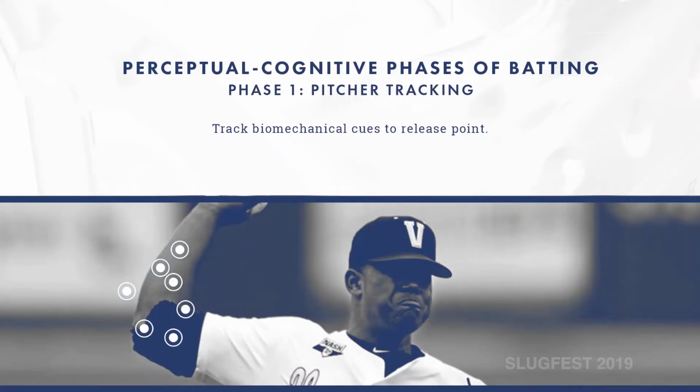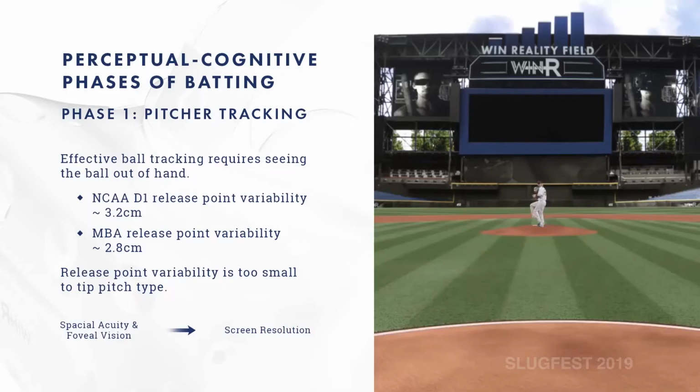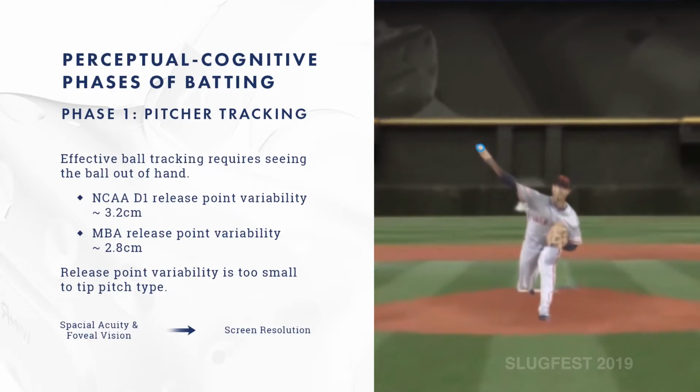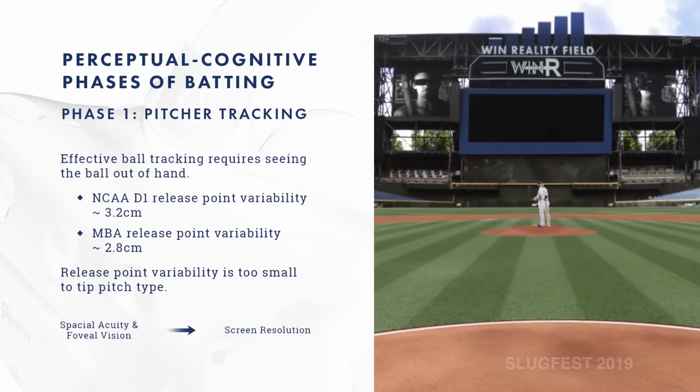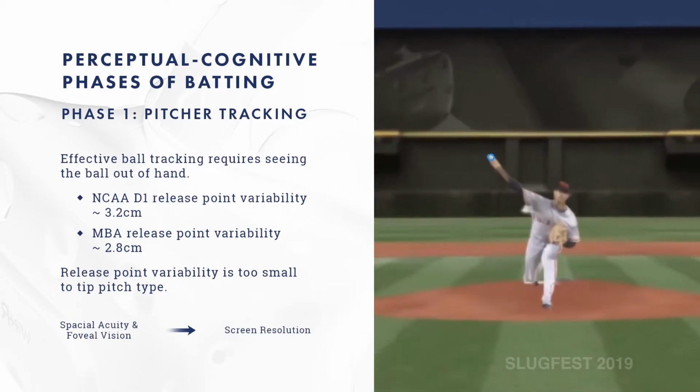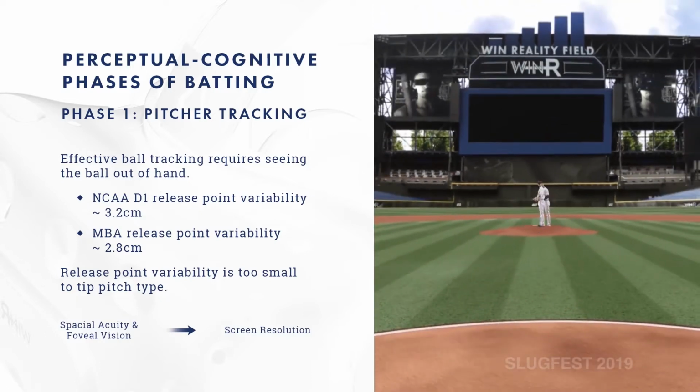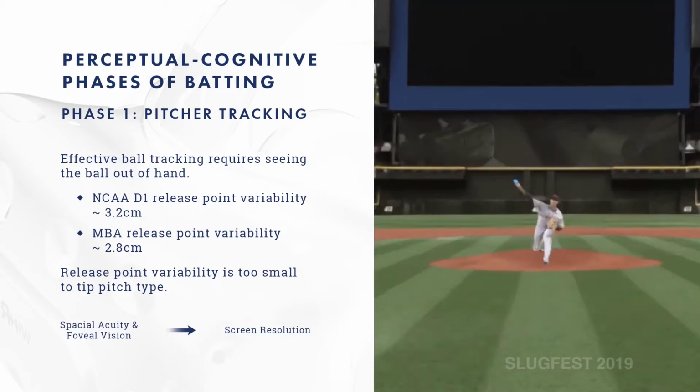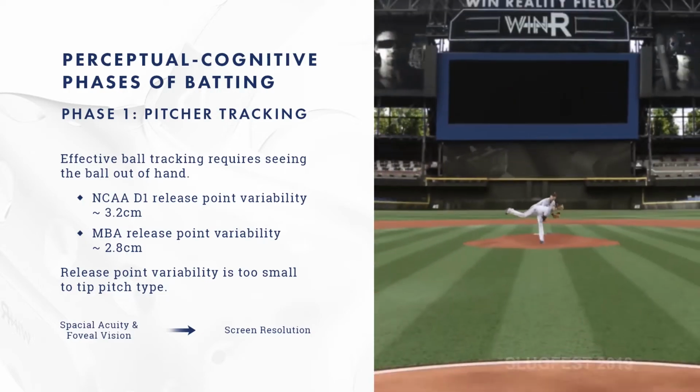All right, so the first thing, biomechanics of the pitcher. Coming into this, you would expect, I'm going to move to this video right here, that there would be some information relative to the change in release point that could tell you about when and where that pitch is going to be located. So in other words, if you take a release point for a pitcher's fastball and then look at that release point on that same pitcher's curveball, there may be some change in that XY coordinate that tells you what type of pitch it could be.